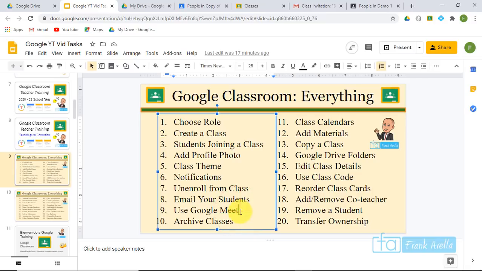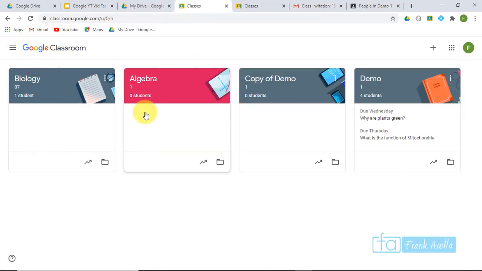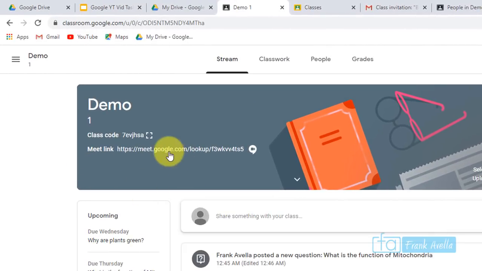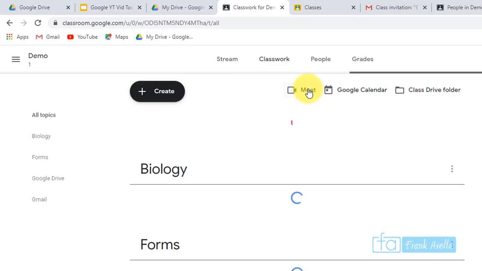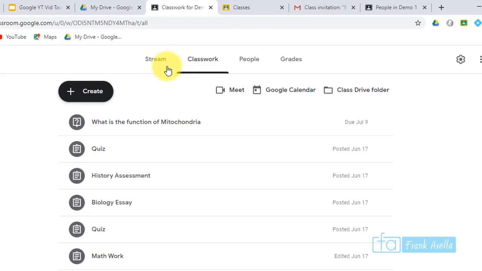Okay, next up is an important one. Use Google Meet, right? So in Google Classroom, there's a Google Meet integration. So let's go to our class card page. And for example here, here's one class that I have. There's a Google Meet link that you can find right on the stream, right up top. And students can click on this and they can get into Google Meet at any time. That same link is found right here, okay? And they can click on this to get there, okay?